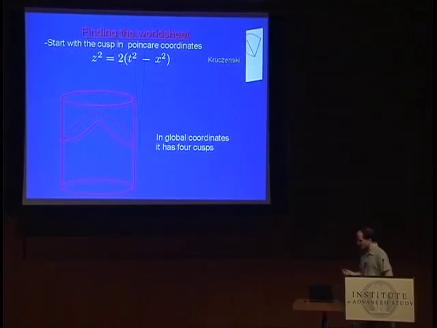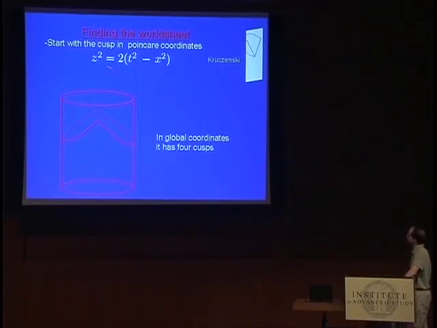Now, using the symmetries, we can find the worldsheet describing the four gluon scattering amplitude. In order to do it, you just start from a simpler situation where you have two light-like lines in AdS space, and you find the worldsheet that ends on these two light-like lines. And this problem is almost completely fixed by conformal symmetry. So the problem has a boost invariance. So that implies that whatever worldsheet you have should depend on t squared minus x squared, and it also has a scale invariance, so that means that this quantity should be proportional to c squared, and then you have to do a little calculation to find these two.